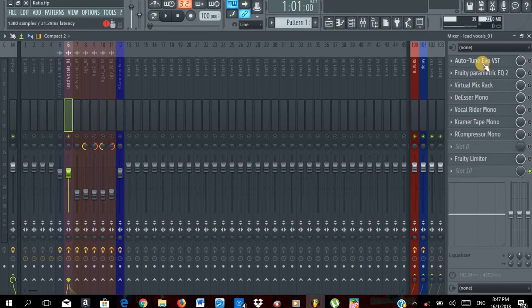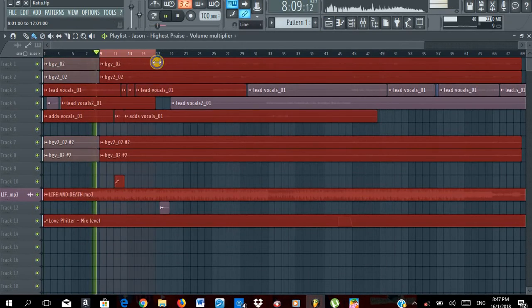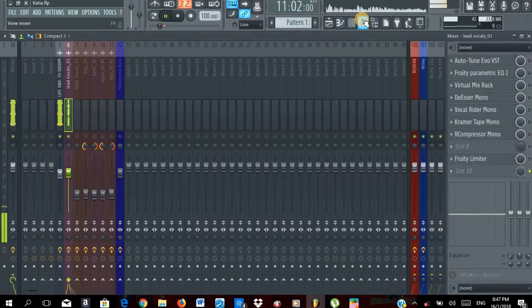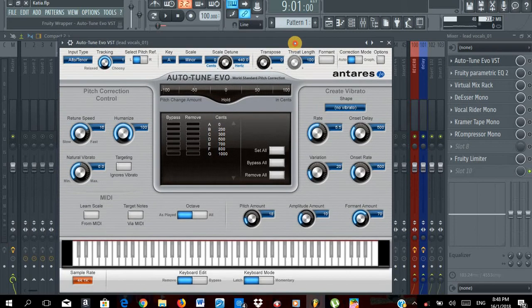So first thing first, when you get a vocal, you need to ensure that it is recorded properly. If it's not recorded properly, you're not gonna get a proper mixing outcome. So this is what we did. Let me see the camera motion. So first and foremost, the beat itself has a key, so you need to put the vocal in the key of the song, and that's where Auto-Tune comes in, which is the first plugin I added. This is the whole settings. You can pause the video and take note of it and apply it accordingly.